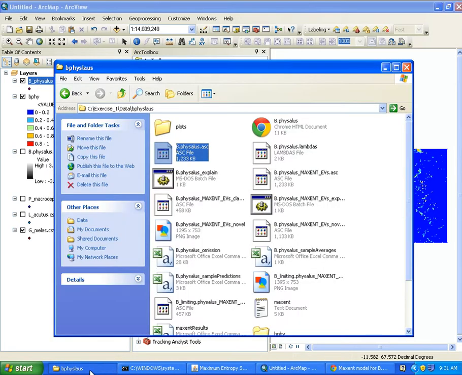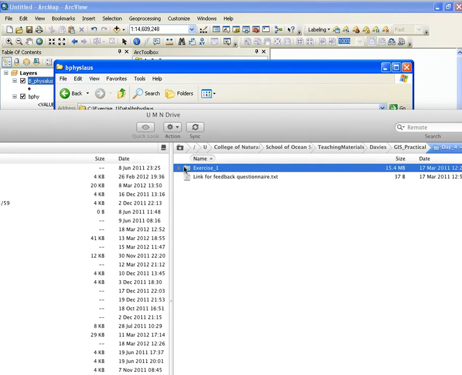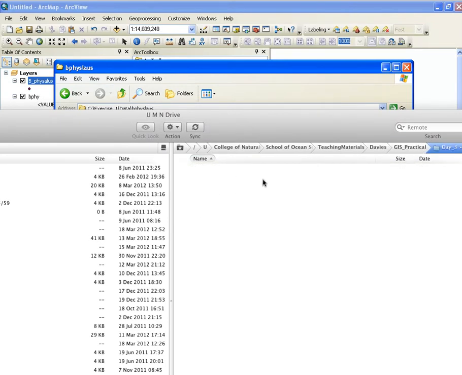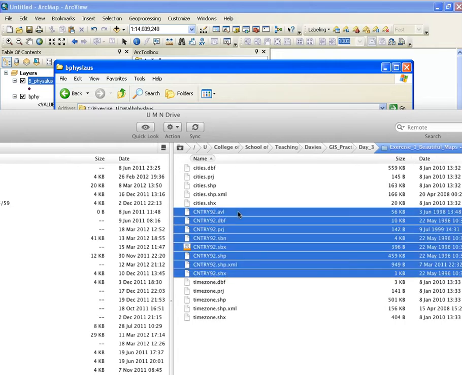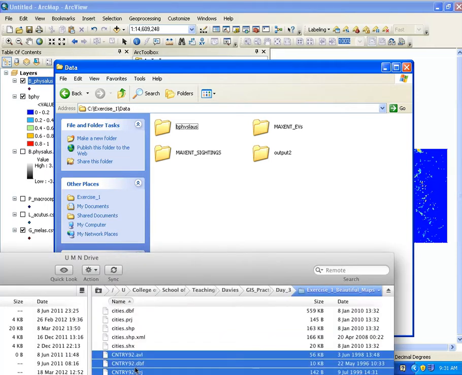So what we're going to do now is add in some extra information. If you just let me find some data that we can use for the country. This probably isn't the best one to use, but it's probably the lesser of two evils.